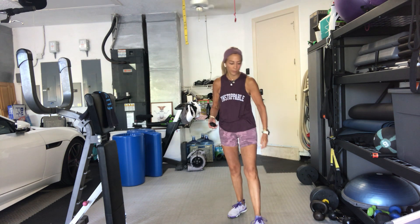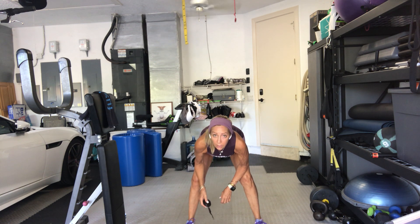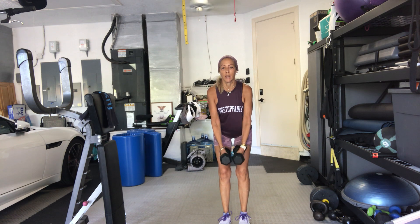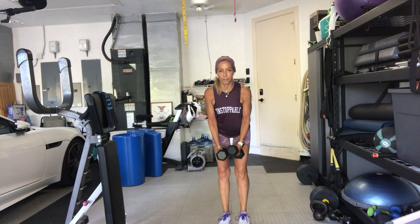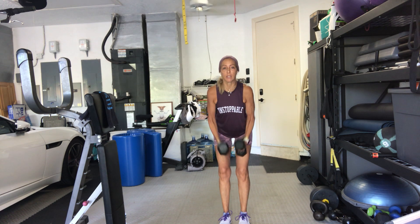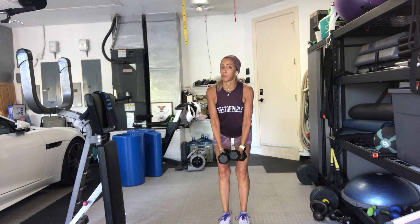Grab your weights, two arms. Get ready to go. In 3, 2, let's go. Bent over rows. Elbows squeeze in. Head in line with your spine. Bend your torso, bend your knee. From here you'll get a short rest. Change weights if you need to for a rear delt. This is 45 seconds of time, so you might get a lot of reps. We're working from one intensity to the next, and the highest intensity is a shorter amount of time.